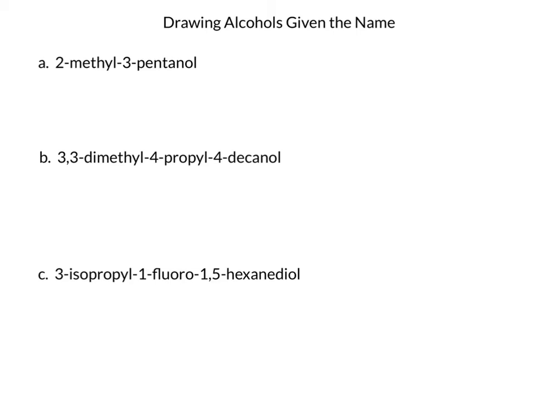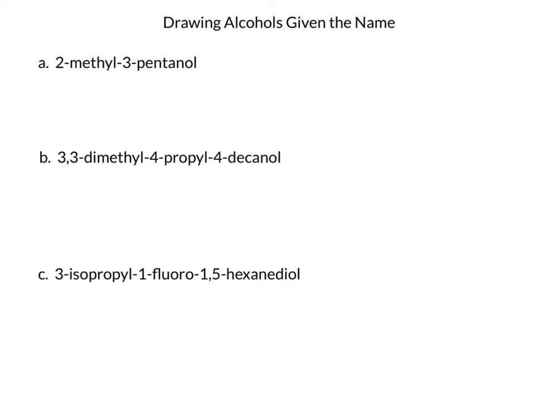Now we can add on our substituents. We see that we have 2 methyl groups because it says dimethyl, and we have a propyl group. Methyls are 1 carbon each, and a propyl group is 3 carbons. So where do they go? We see that both of the methyl groups go on carbon number 3, so I'm going to put 1 going up, 1 going down, and we have our 3,3 dimethyl group done. And next we're going to put on our propyl group. We'll go to carbon number 4, we'll put on 3 carbons, and now we have our carbon skeleton.